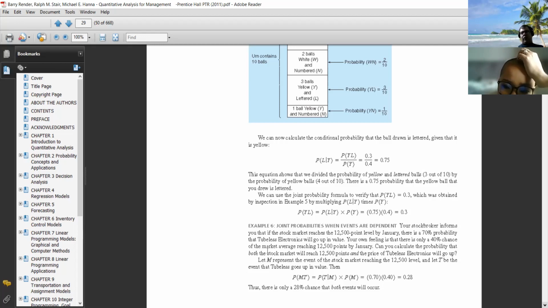It has just given a formula. The basic formula of joint probability is like this, but for independent events, P(T given M) is actually P(T) itself, right? But in case, can I stop sharing this thing? Yeah, okay, just a minute.